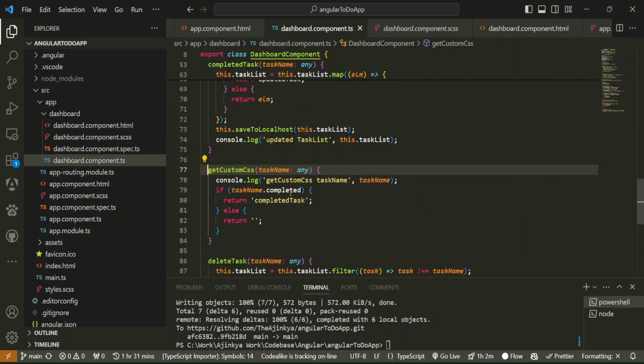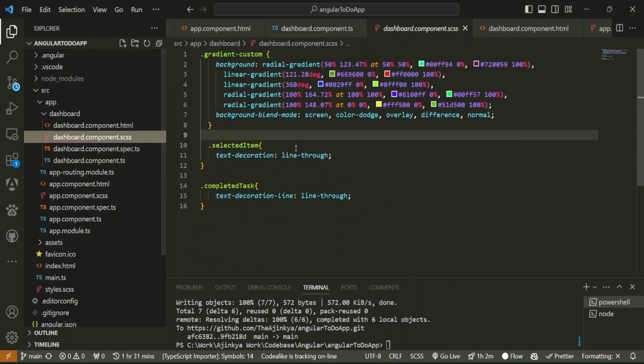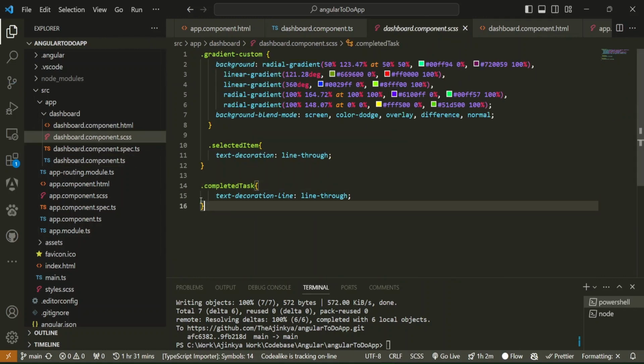Here, once the task name comes in, if it has a completed flag as true, in that case only completedTask is the name of the CSS. So this CSS gets applied, that is text-decoration as line-through.